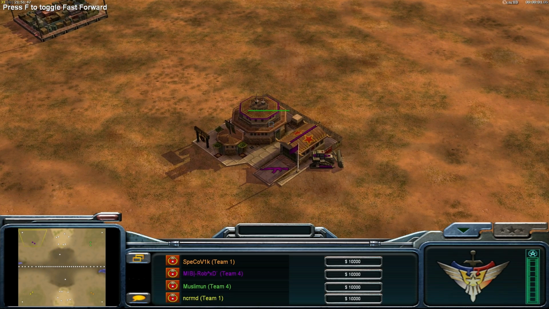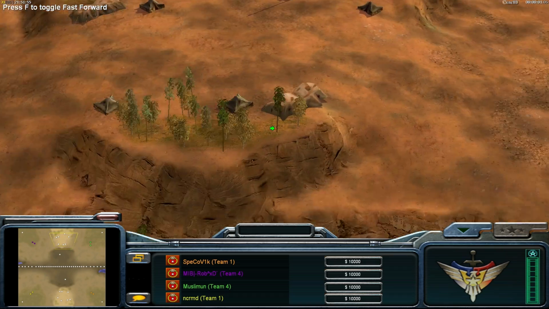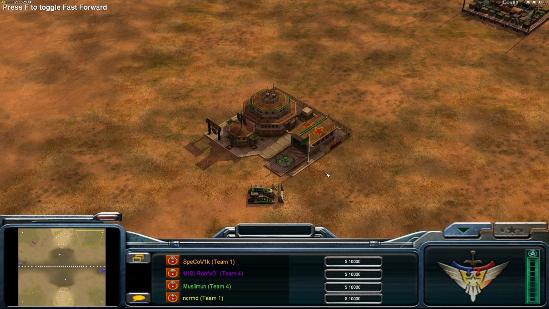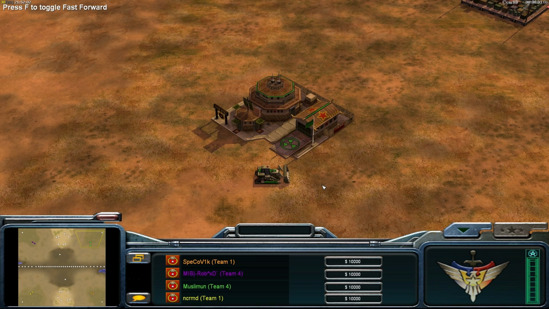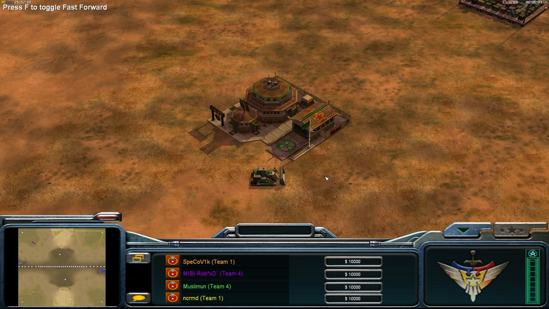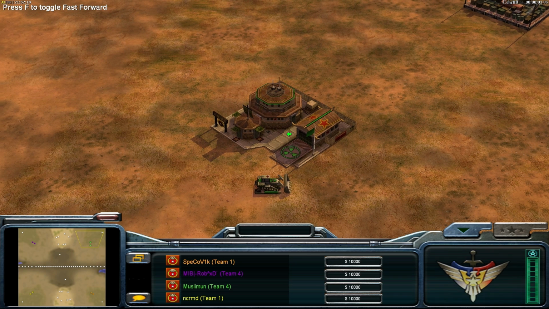On the top left corner, we have in the purple color the infantry general by one of the tournament hosts, Rob. And he is allied with the green colored nuclear general. And his teammate is a Muslimun or Muslimun? Let's call him Musli. Muslimun. I'm sorry, I cannot pronounce that name.